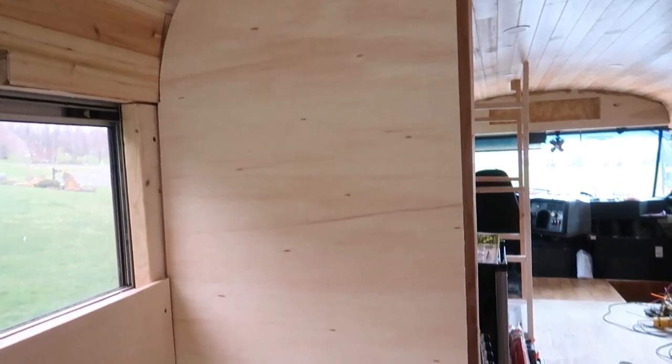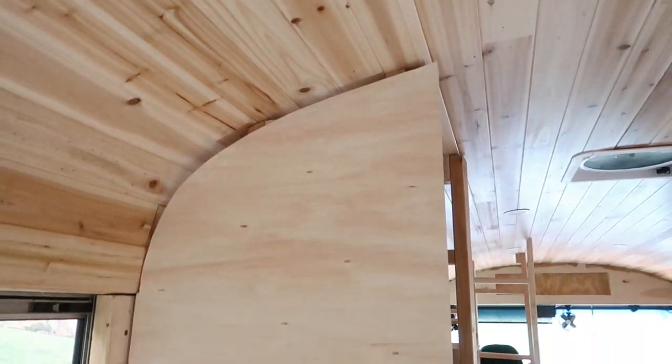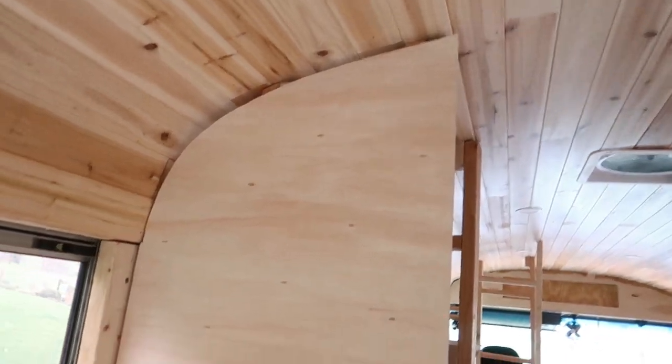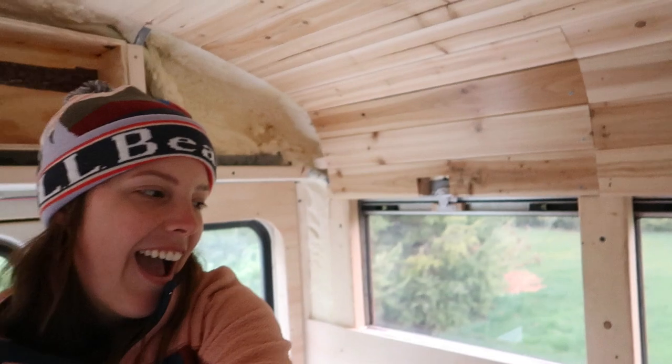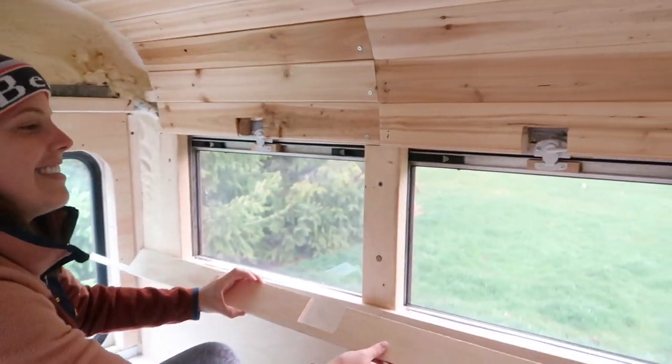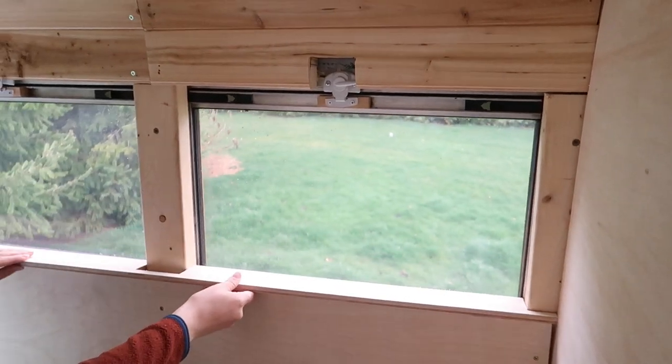I tried cutting the wall for our closet, but I did a pretty terrible job mapping out the curve. I missed a little bit at the top. So we actually ordered a curve template tool. So we're gonna redo that and get that later. But I think I've redeemed myself because I just cut the most satisfying piece yet, our windowsill.